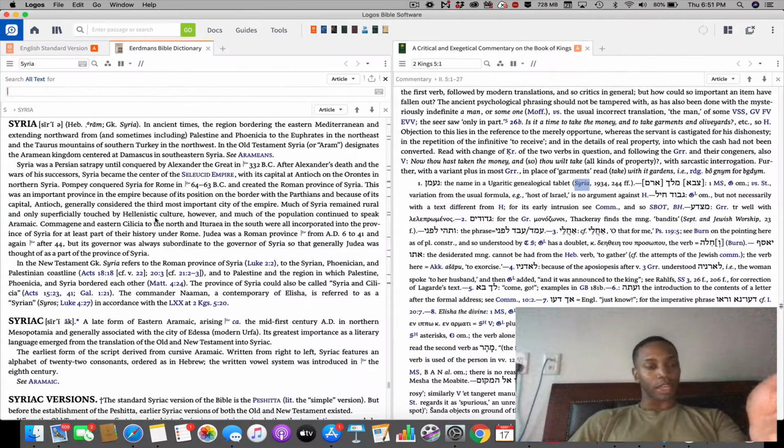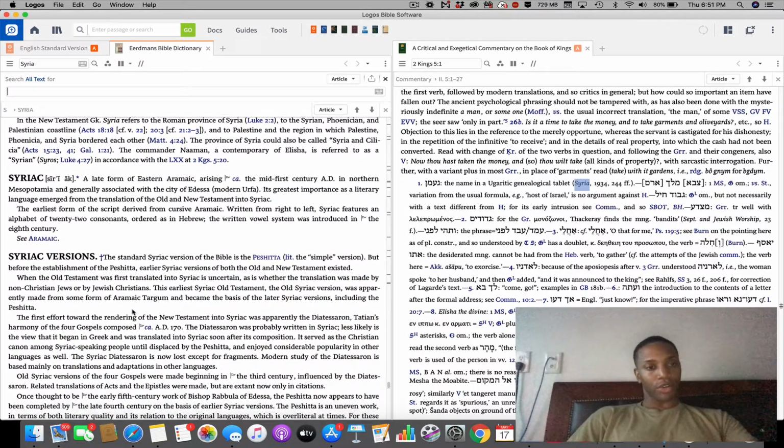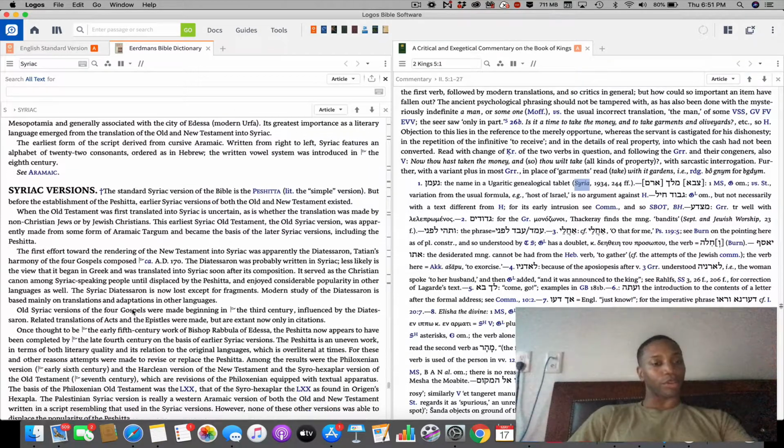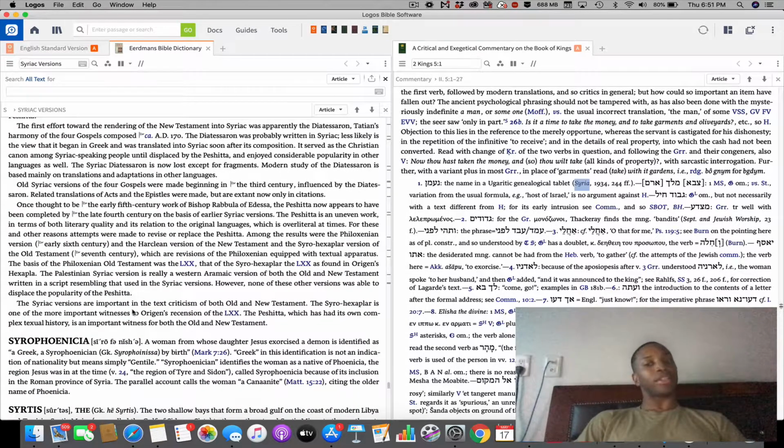And then it's going to take me to other documents that I can click on. Syriac, right? If I want to go down there and find out what Syriac is, Syriac versions. All right. Now the thing about this is that all of this is dependent on what your library resources have. So you can't get more information than what's in your library. It's going to tag everything, make sure everything matches up, and that's how you're going to get the information.